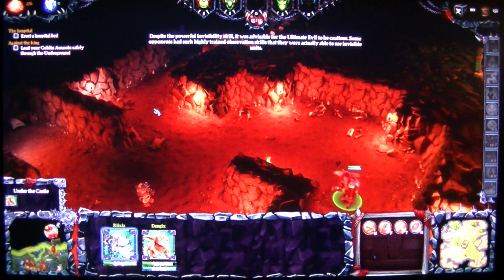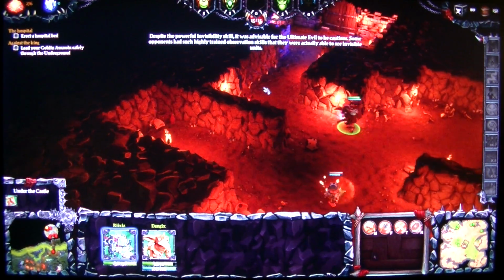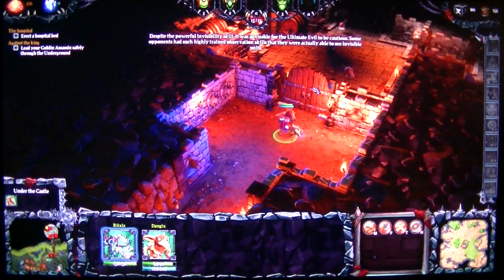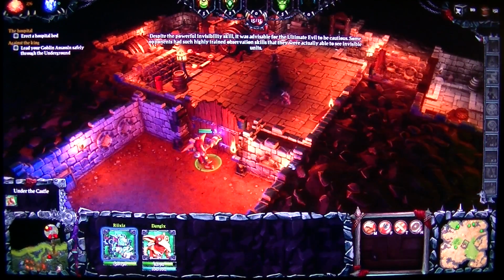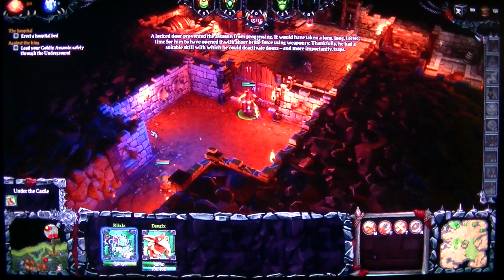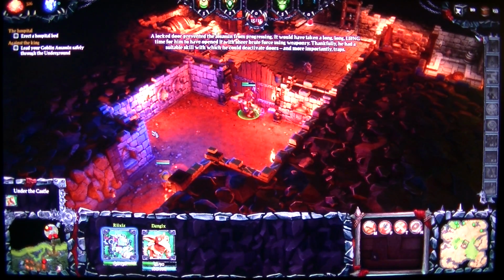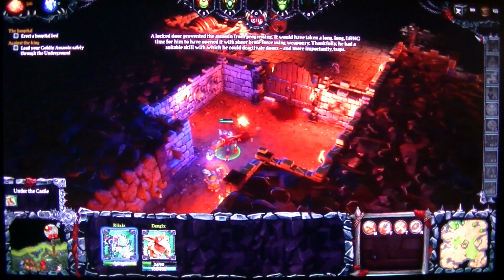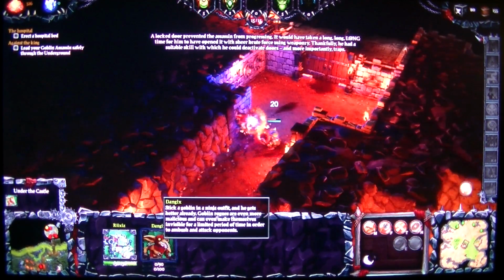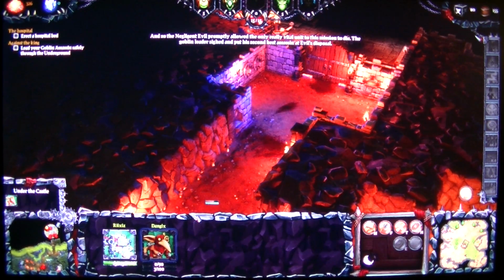Despite the powerful invisibility skill, it was advisable for the ultimate evil to be cautious. Some opponents had such highly trained observation skills that they were actually able to see invisible targets. A locked door prevented the assassin from progressing. It would have taken a long, long, long time to have opened it with sheer brute force using weaponry. Thankfully, he had a suitable skill with which he could deactivate doors, and more importantly, traps. And so the negligent evil probably allowed the only really vital unit to this mission to die. The goblin leader sighed and put his second best assassin at evil's disposal.